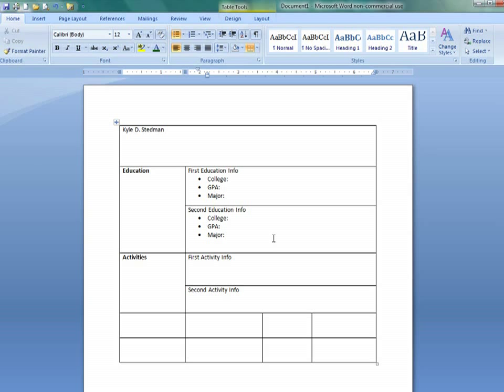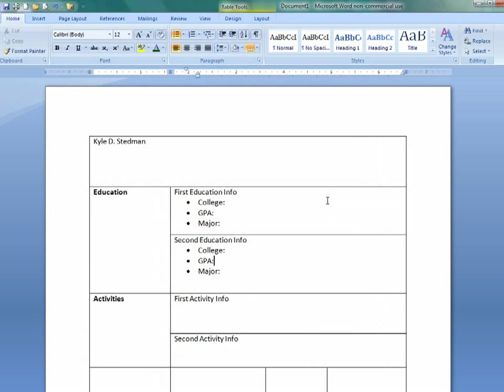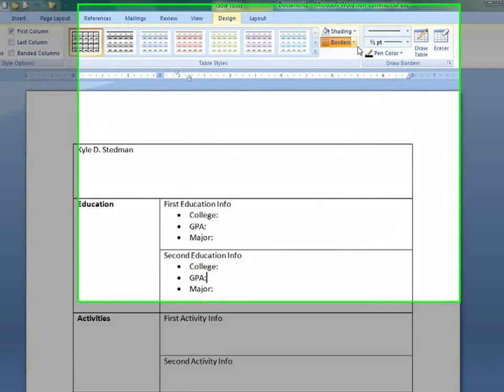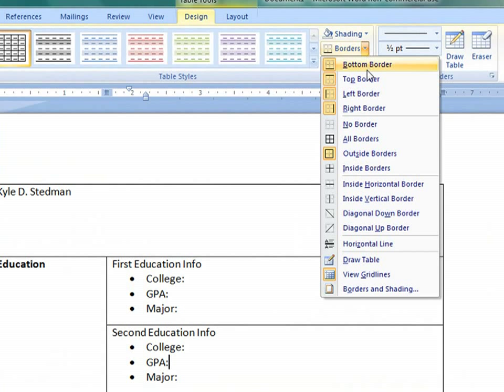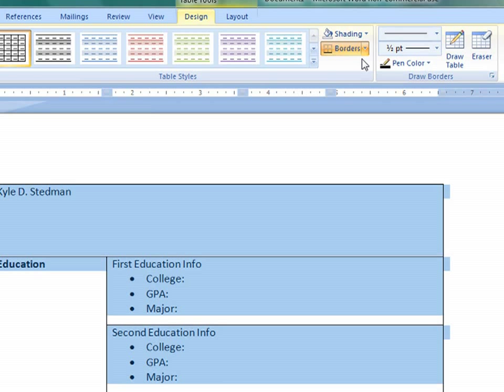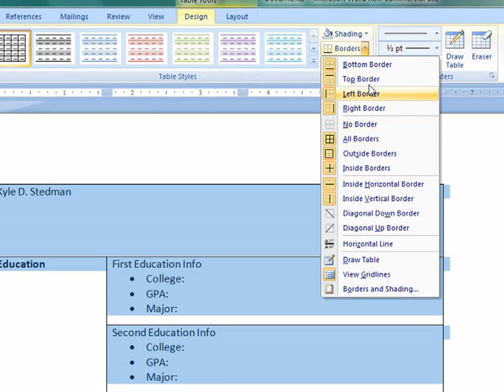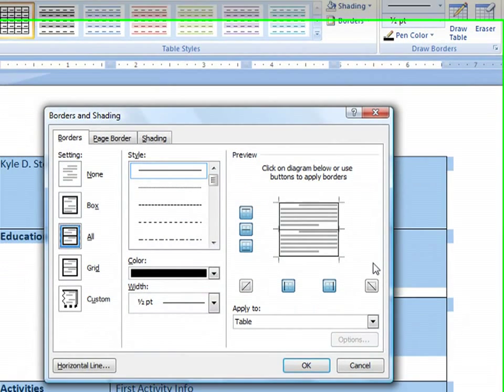Now, wait a minute. You might say, I don't want to turn in a resume that has all these lines all over it. That's totally crazy. Well, I'm going to go up to my table design, and then you see this borders option. If I click that little arrow, it's like, whoa, there's all kinds of stuff. I can adjust a lot of options for individual cells right here, or even whatever I select. If I select the entire table, whatever I select here will apply to the entire table. I think the easiest way to do it is to go to this bottom option, borders and shading. That little dot dot dot implies that when I click it, another menu is going to pop up. Hey, there's the menu, sweet.